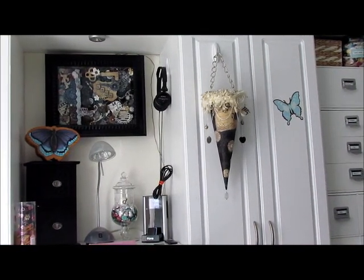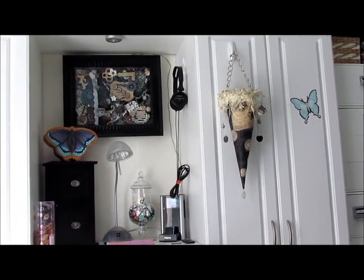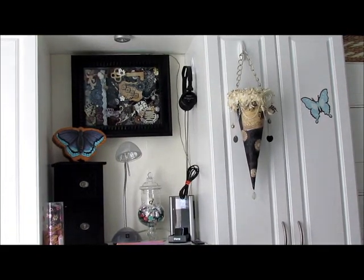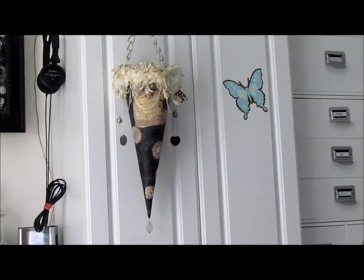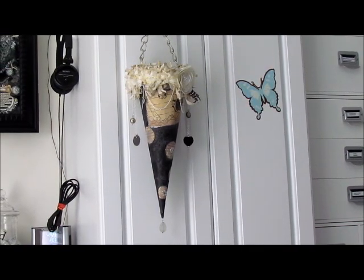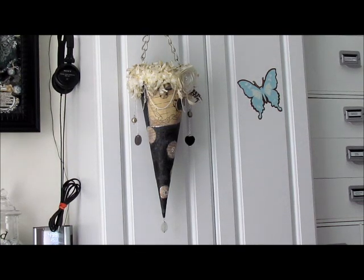Miss Miranda, she's Miss Liberty 25 here on YouTube, asked me to show my cone that I just made, and it's right up there. You can see it. I'm going to zoom in a little bit. Okay, so I wanted to give you guys the hanging view before I actually pulled it down and show you all the details. As you can see, it's pretty big. It's 14 inches long. But let's get it down and then I'll show you all the details.